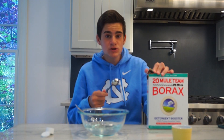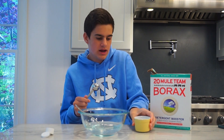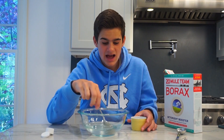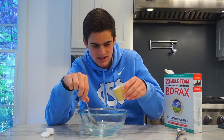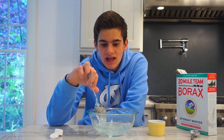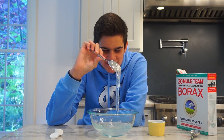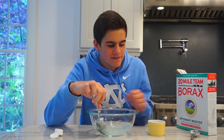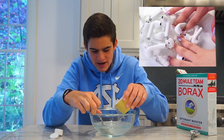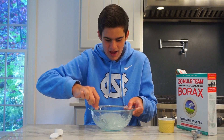Now I'm gonna get a tablespoon of borax. I did not buy borax just for this — I actually found some in my house, which really surprised me. I hate making slime but I love playing with it. So now I'm supposed to slowly add this in and gradually mix it. Okay, it's starting to become like slime! People's slime addiction got really bad — there were different kinds like butter slime with clay. I saw one person put fake plastic AirPods in slime, and that's when I knew this world was just going downhill.